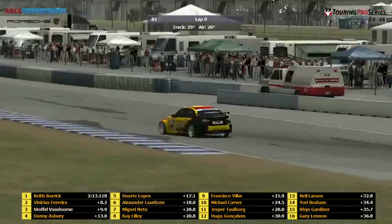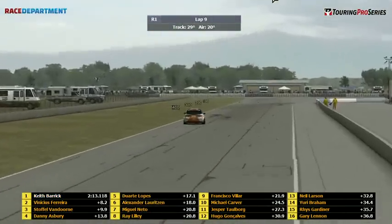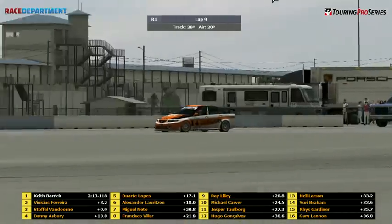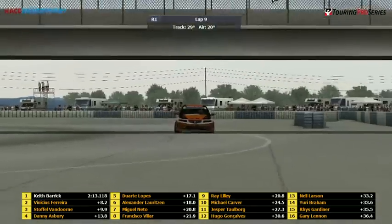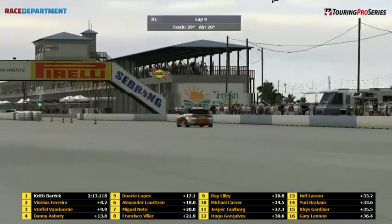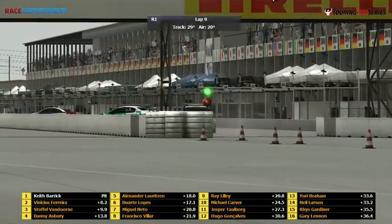But to try that in R factor 2, you won't be able to do that in R factor 2. So no. Here's Keith Barrick. He's leading this race. We're going to come into the pits this time around, I would presume. She's got to. Whether really. He changed 4 or 5. 4 or 5. 2 or 4. 4 or 5. If he changes 5 tyres, then you can give me my curly whirly back.